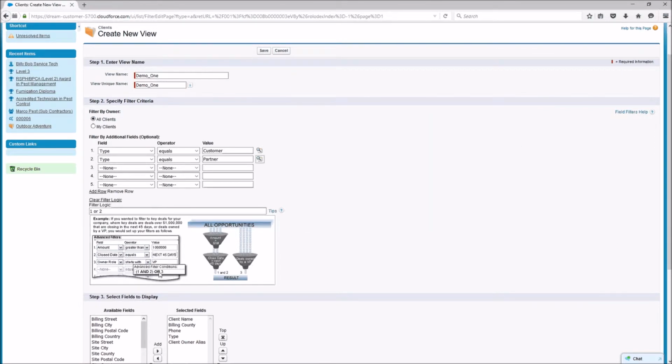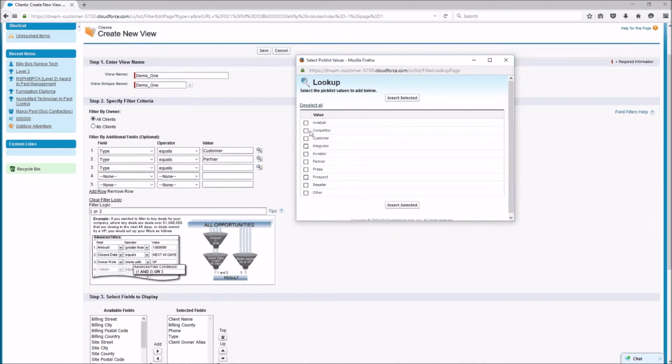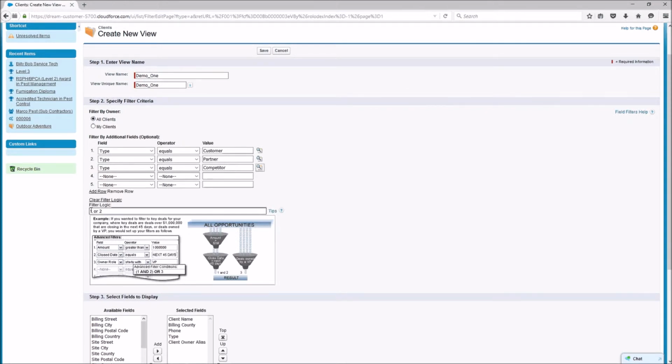And what they've got in this little bit is you can also combine the two together. So we could put, let's just add another one in for you, a type is equal to a competitor maybe. We'll just put that in there. Okay, so we're going to put competitor. So we're going to put 1 and 2. So we're saying it's a customer and a partner, and we're going to put a bracket in here to say that's one section, or a competitor, so that's number 3.